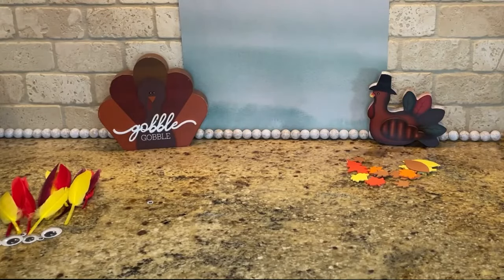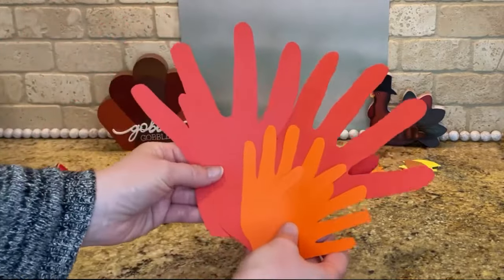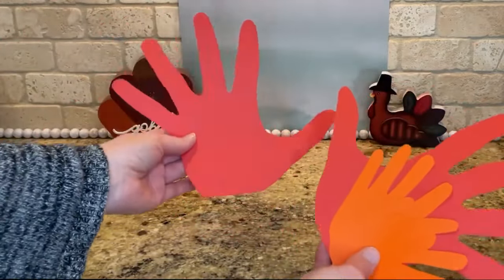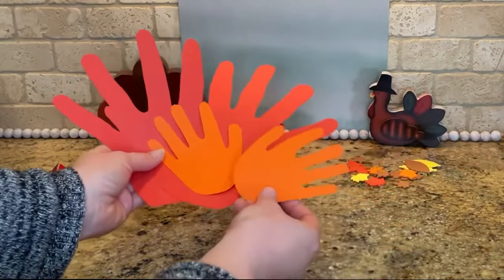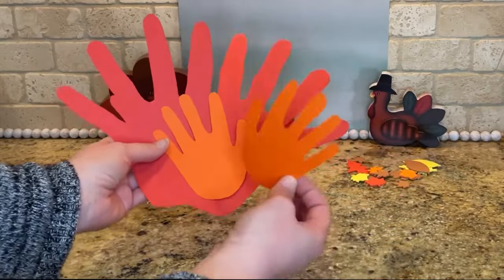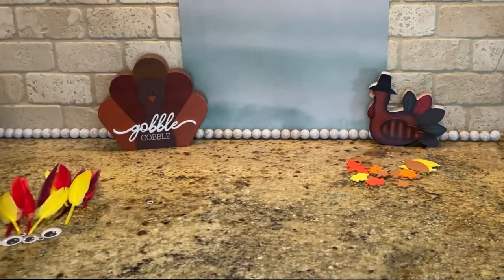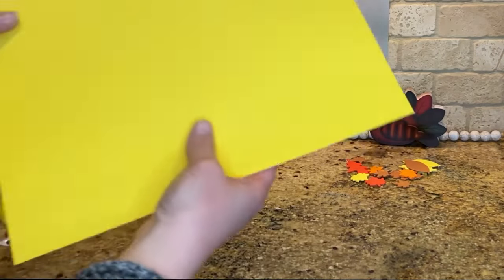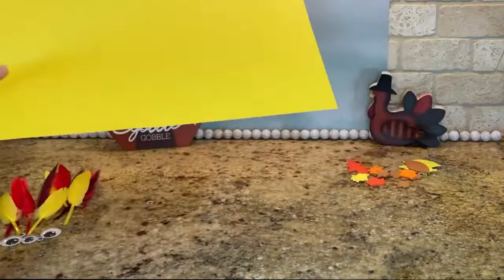Okay, let's get started. I already cut out a few handprints. We have some big handprints in red and little tiny handprints in orange. So now I'm going to show you how to trace my hand and cut it out to look just like the others. I'm going to use yellow paper, but you could use any colors you'd like.